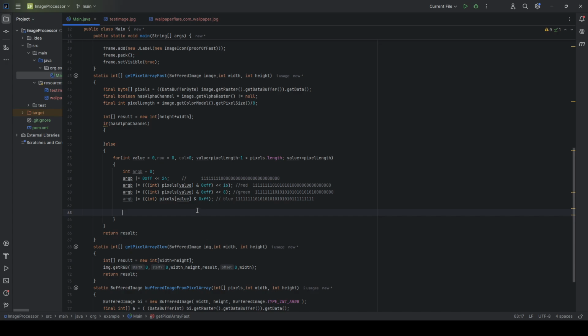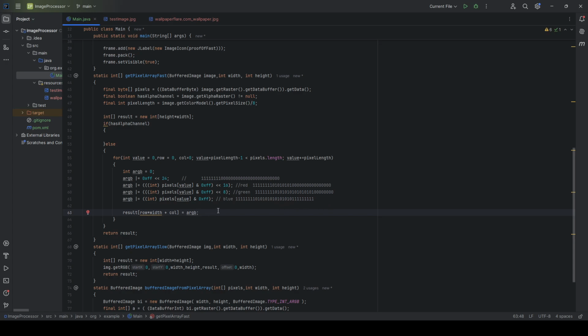Again, should have kept my notes around. But boom. Then you want to do your row times your width, plus your column, and have that equal RGB. This is because if you're on the first row, that zeroes out. You have the column, which is 1, 2, 3, 4, as you go along.